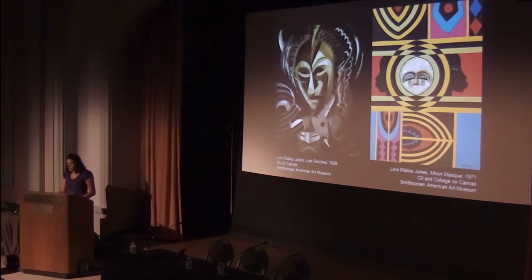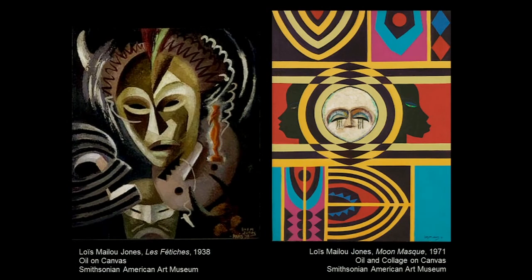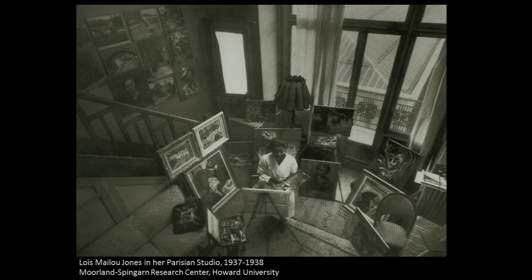Jones graduated from the museum school affiliated with the Museum of Fine Arts Boston in 1927. She spent a year teaching at the Palmer Memorial Institute outside of Greensboro, North Carolina, before joining the faculty at Howard University in 1930. In 1937, with the support of a General Education Board fellowship, Jones spent a year in Paris. During her Parisian tenure, Jones was exposed not only to African objects, but was also given the opportunity to, in the words of Brent Hayes Edwards, link up with a host of African Americans, Antillians, and Africans who were studying and living in the city.